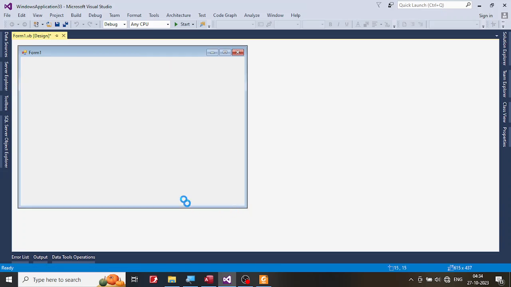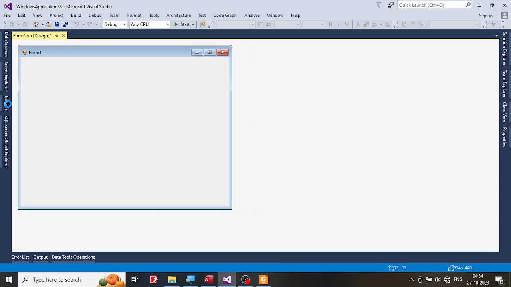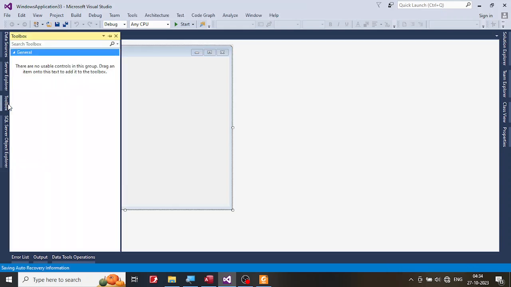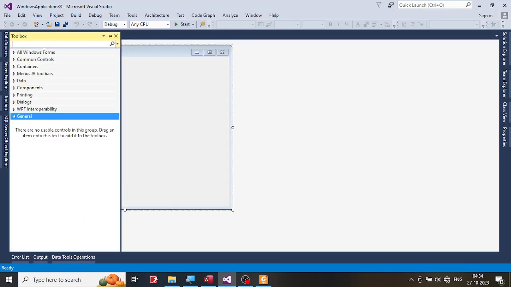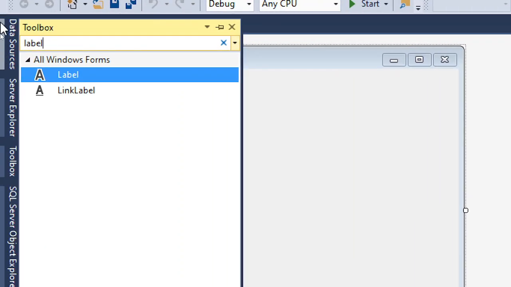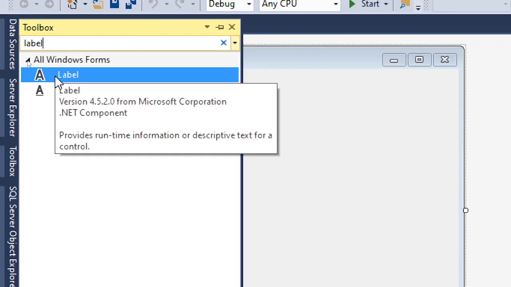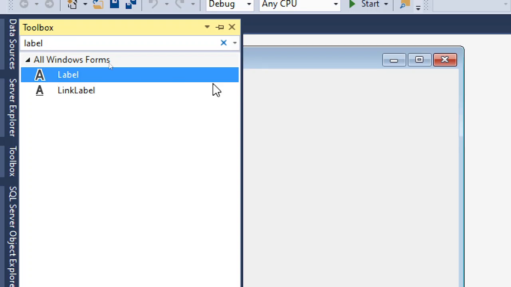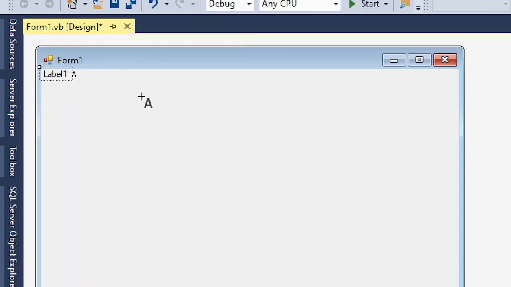Then I'm going to go to the toolbox, and in the toolbox I'm going to select the label as my first option. You can search for the label here, but I'm just going to select it. Double click on it, and the label will appear here. If you get this when you move the mouse outside, press Escape.